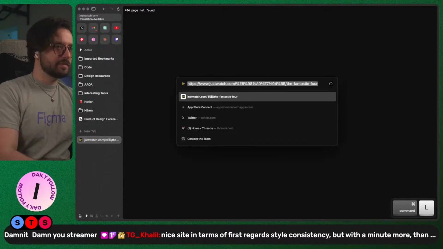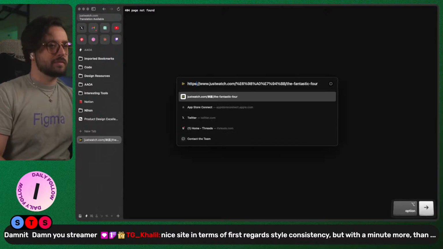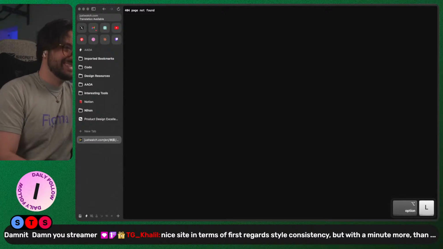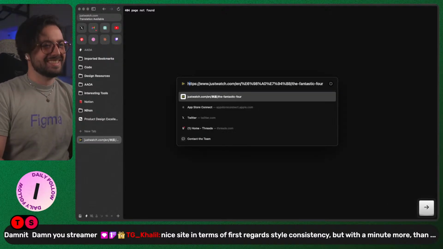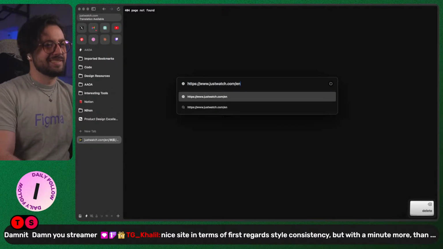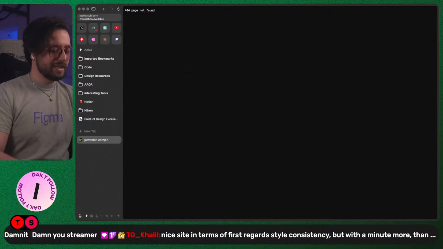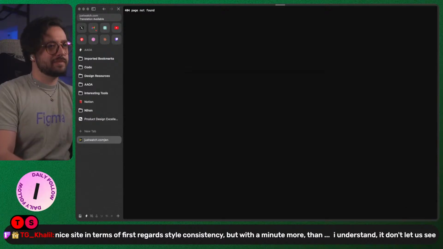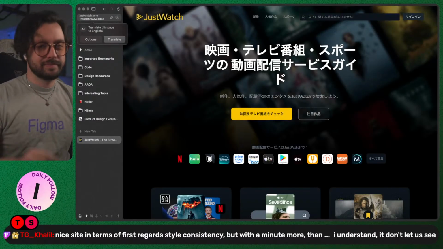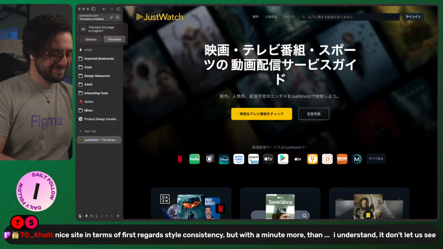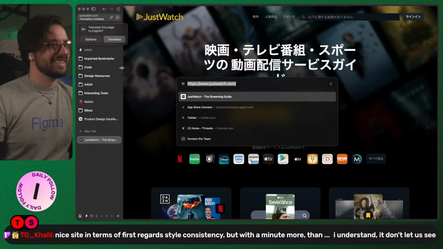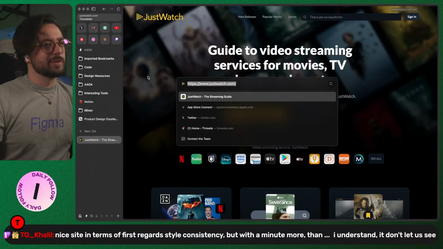God damn it. What do you mean, no? What the fuck is this? It's not supposed to be in Japanese.